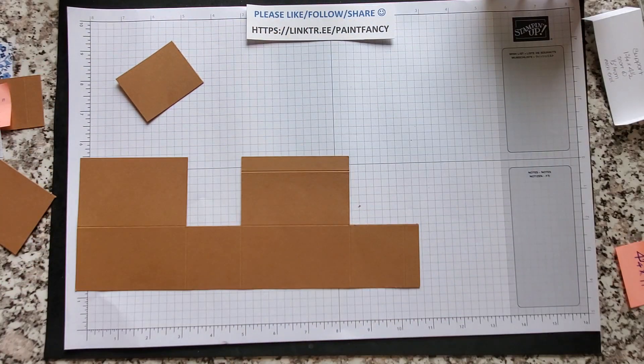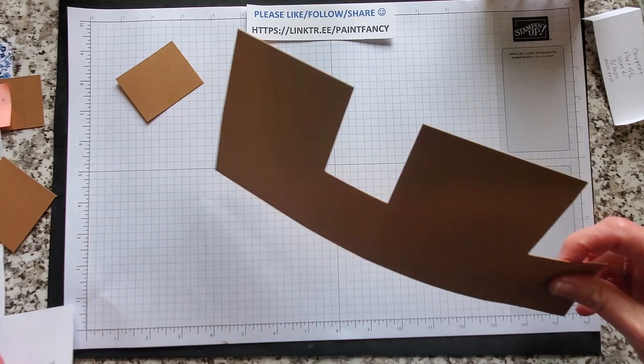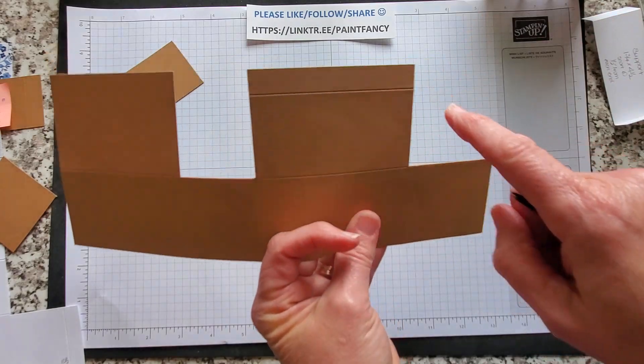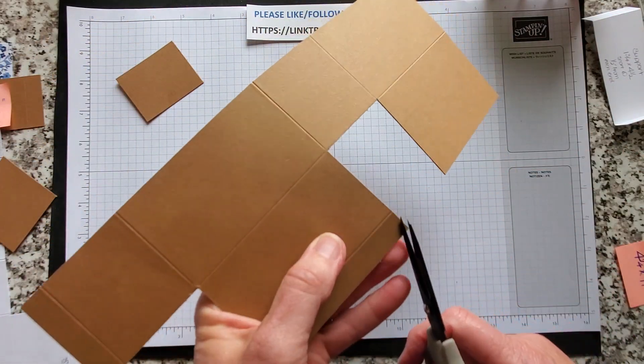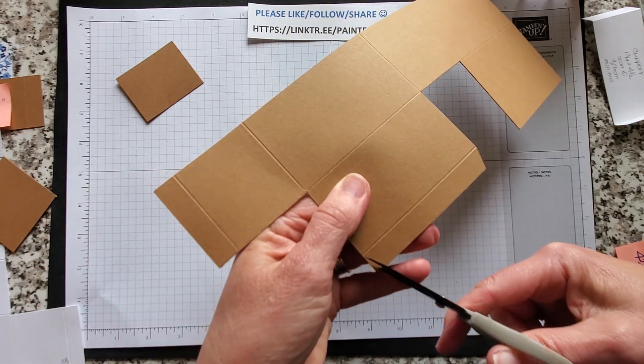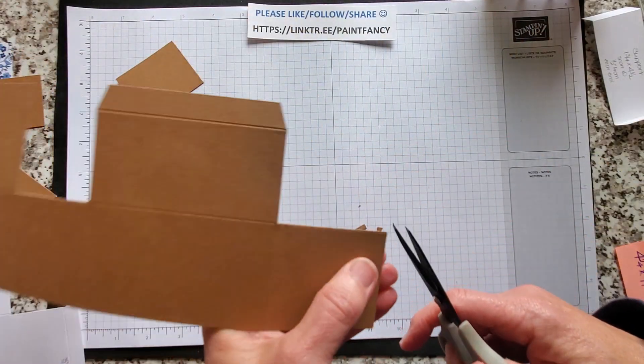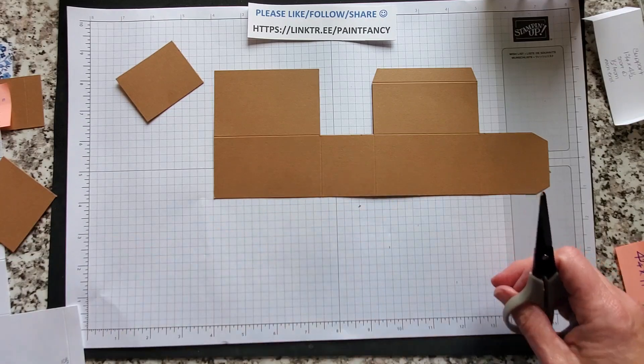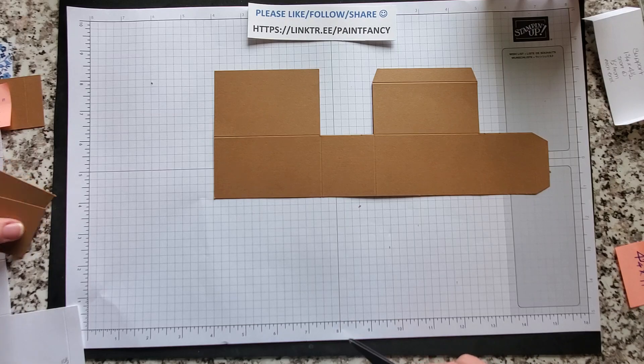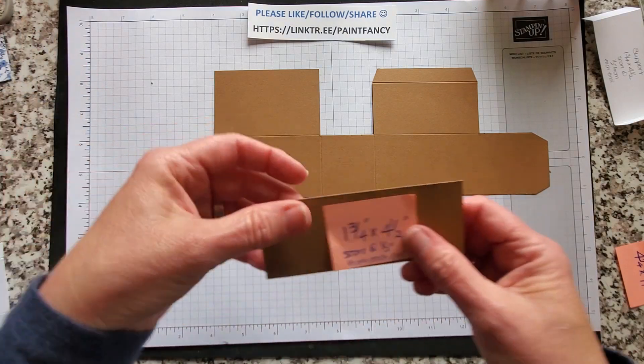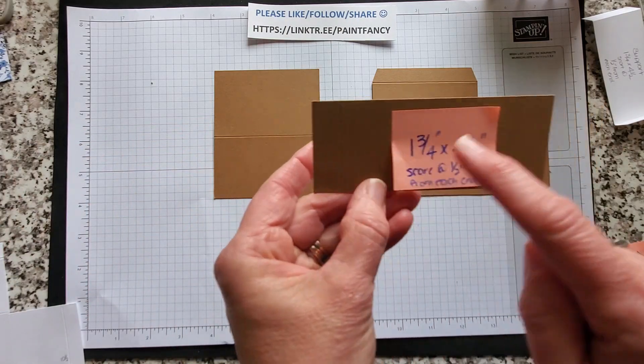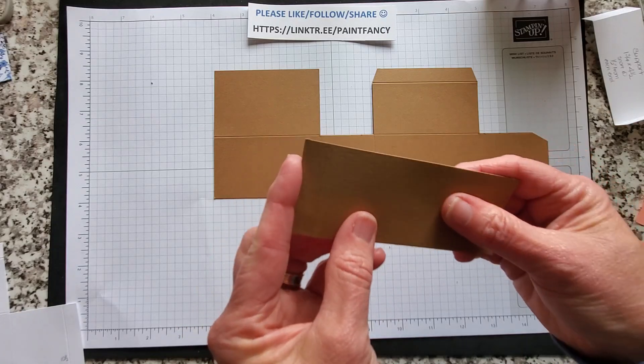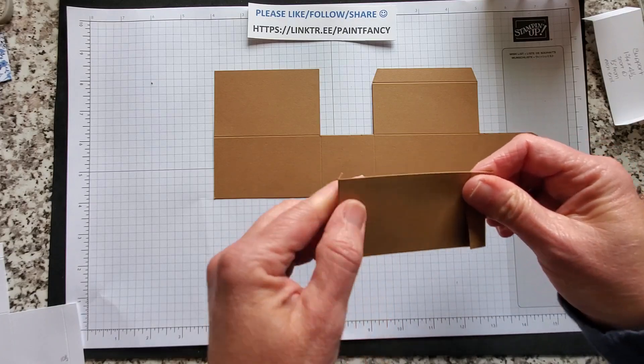Now we're done. So I want to miter this before we go any further. I'm going to miter these half an inch scored areas, just both of these real quick. And we have a support mechanism that's one and three quarters by four and a half. I just scored it half an inch from each side. Easy peasy. One is a mountain fold, the other is a valley fold.